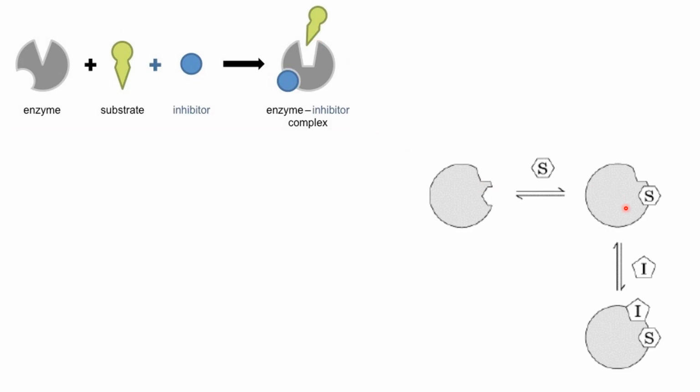So here the inhibitor binds only to the enzyme substrate complex. Only if the enzyme is bound with the substrate, the inhibitor will bind. It will not bind to the free enzyme. So here the enzyme is bound by the substrate, and the inhibitor binds to the enzyme substrate complex. That is uncompetitive inhibition. So here both Vmax and Km are reduced.